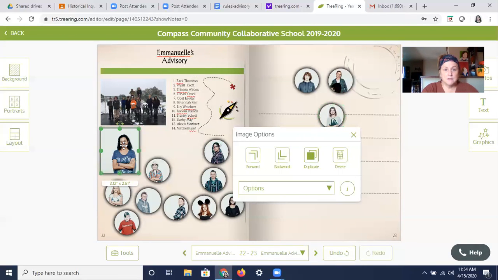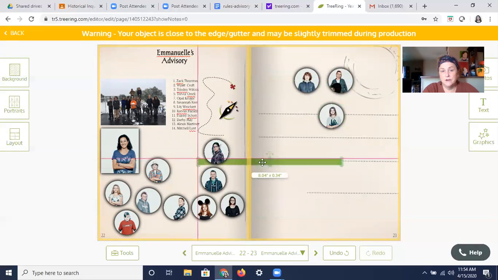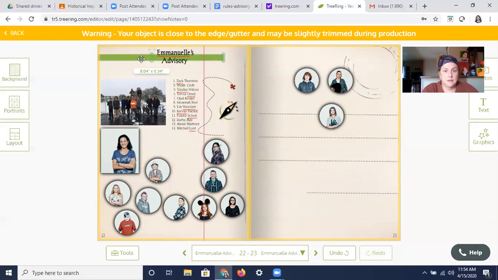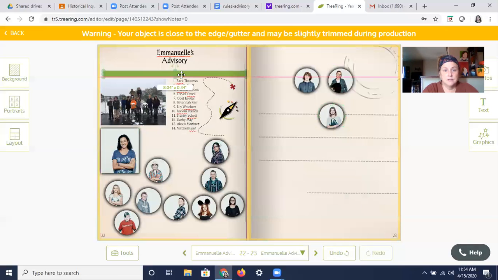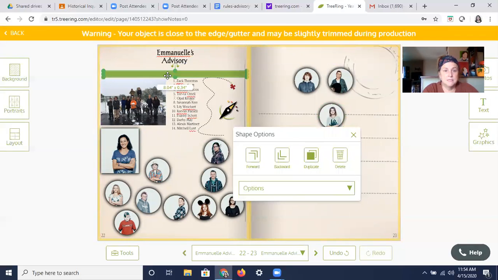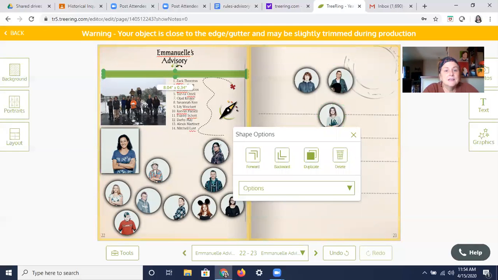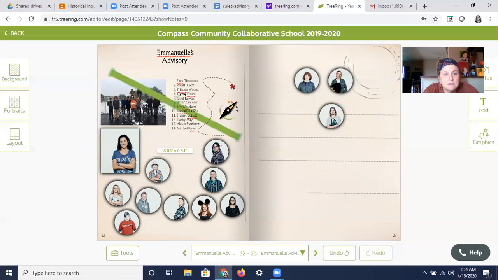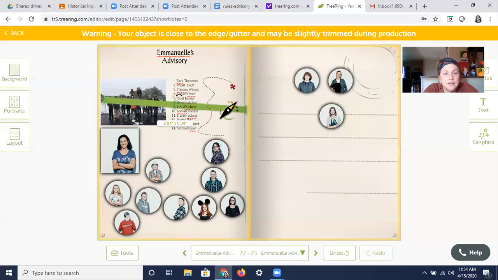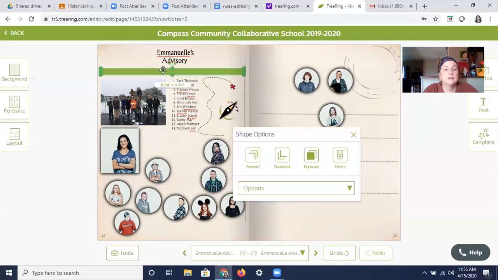Here's a picture of Emmanuel. So Emmanuel needs to be on there. The words Emmanuel's advisory. This is the green line they're talking about. You can move it up and down. You can move it over here. You can turn it upside down. You can do whatever you want with it by messing around with what that looks like. Like here's, oh, I can't do it now. I gotta capture it. I can shift it, draw a line, angle it. But they do want every advisory page to have that green line somewhere on it.